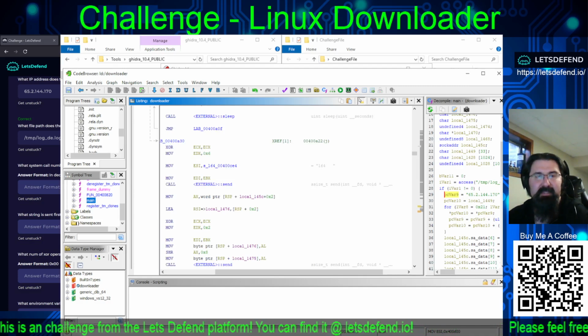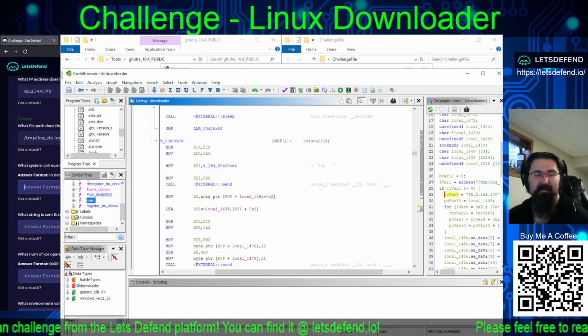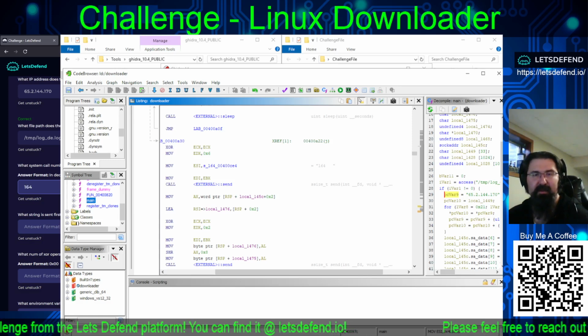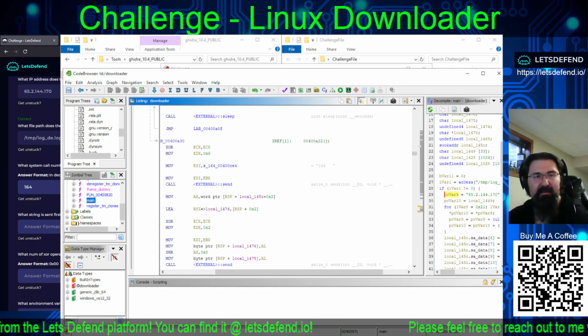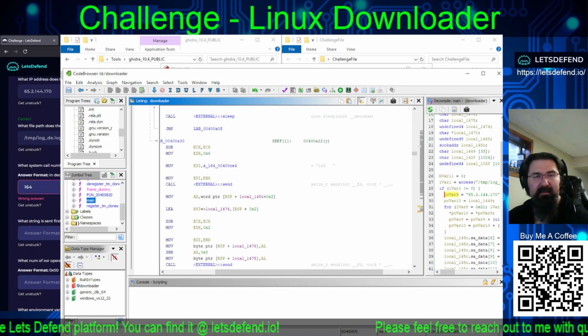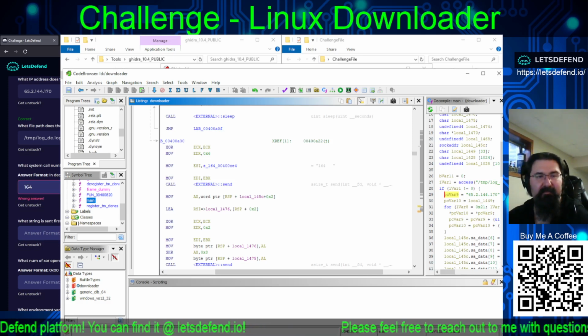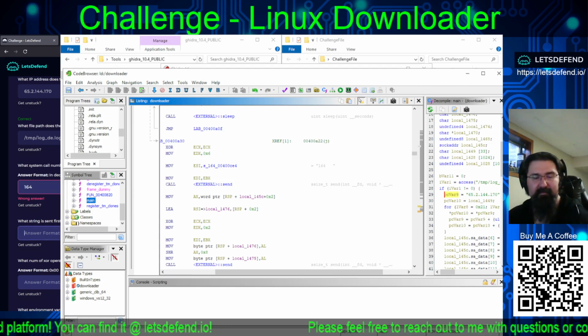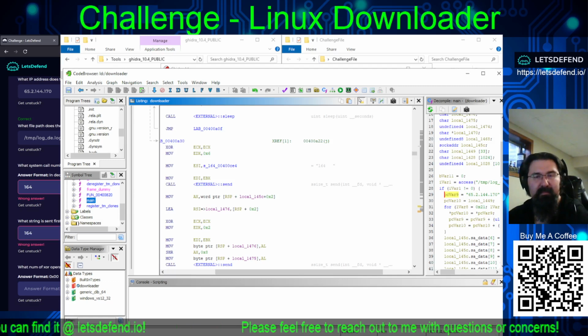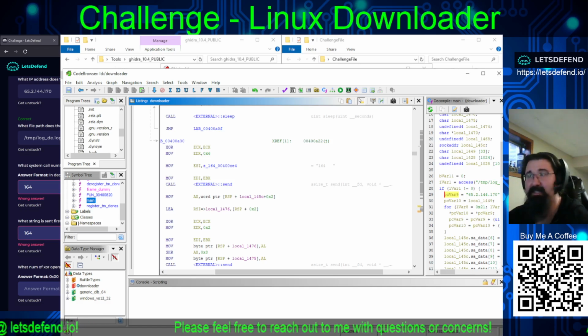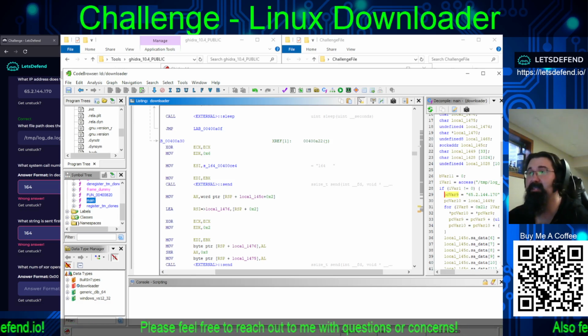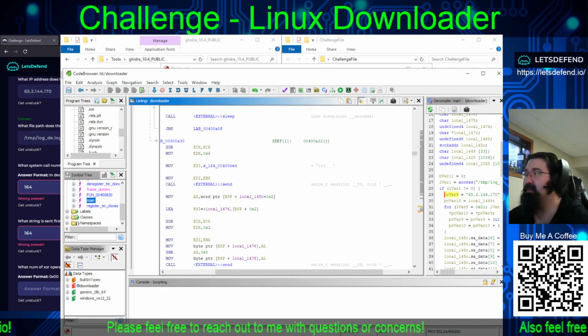We end up with a 164 as we work our way down from main in Ghidra. No, that's not it. That's not it for either of them. That's not a giant shock because I'm basically just taking a random stab at this.